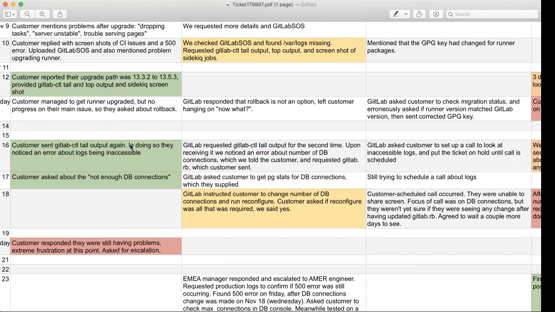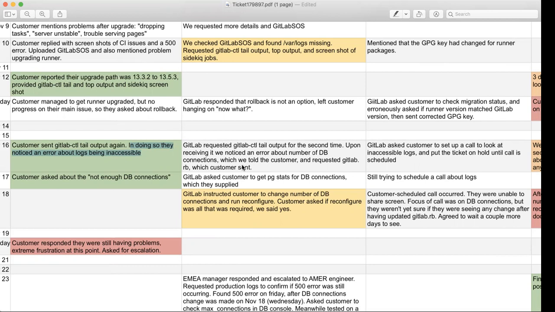Then they noticed another thing, I think about log rotation. While they were doing the GitLab control tail, they got an error about logs being inaccessible. And I just think they happened to be doing the tailing while the logs rotated.